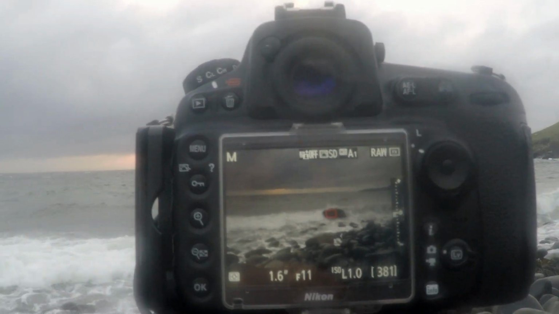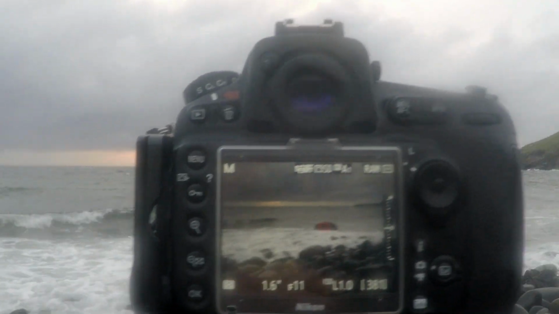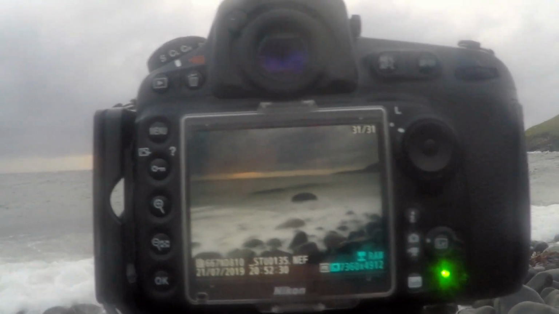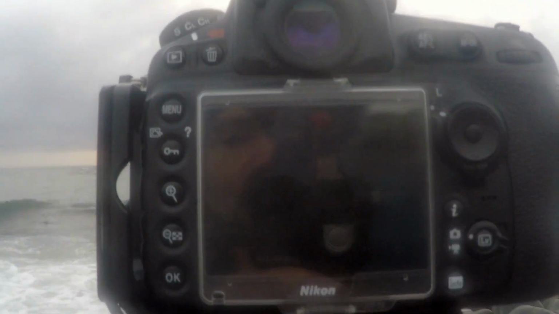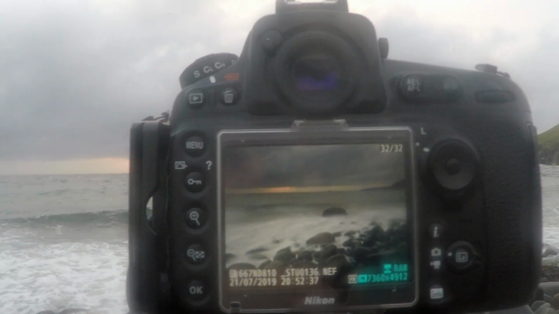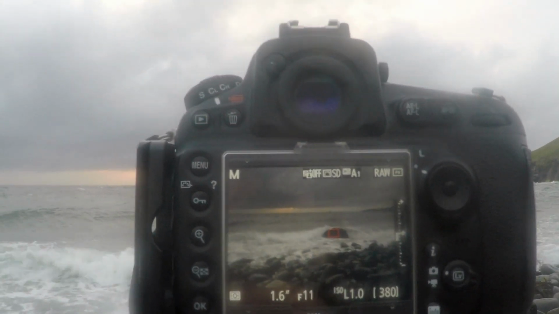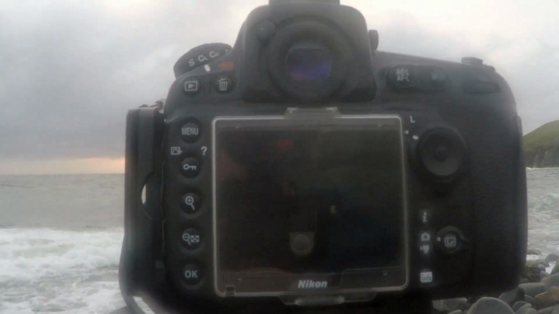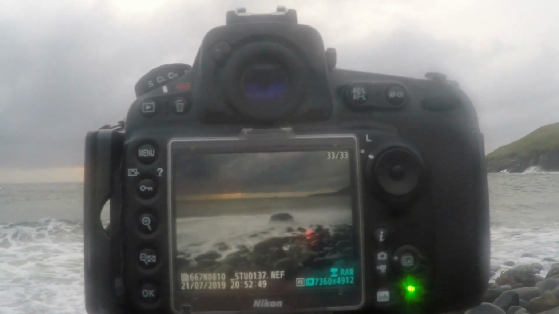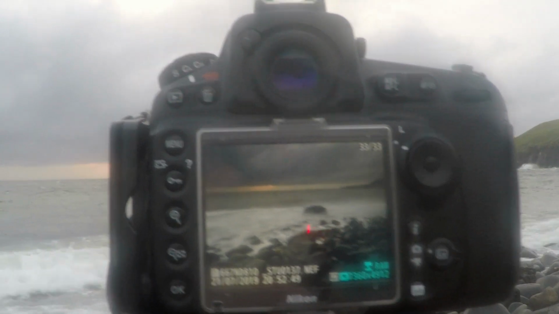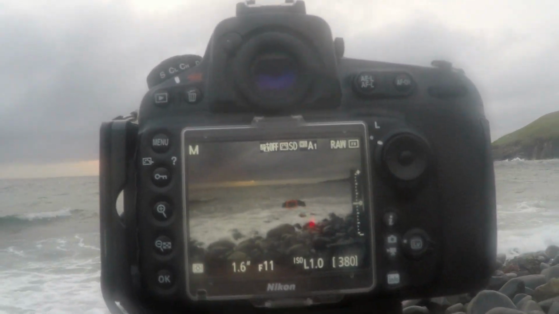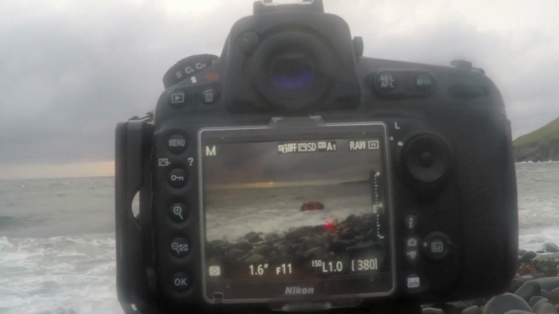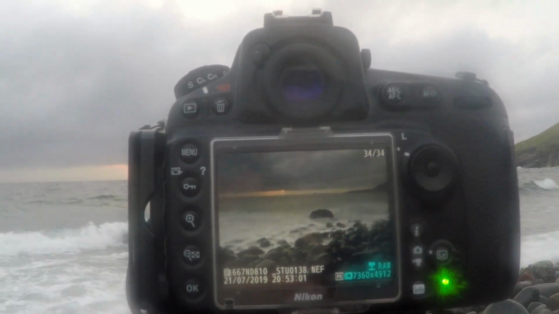Here we go, big wave coming, got it on 1/6 of a second. Oh, look at that, simplicity and beauty at its best. Now I'm just going to keep on shooting these until I get the right wave. This might be the one now. Fire it off. Look at that. I love the way the water's coming over the back of the rocks. That orange light in the sky is only getting brighter. Oh wow, beautiful.